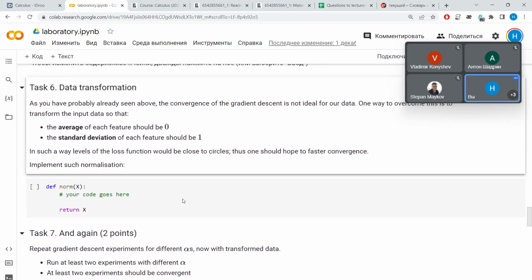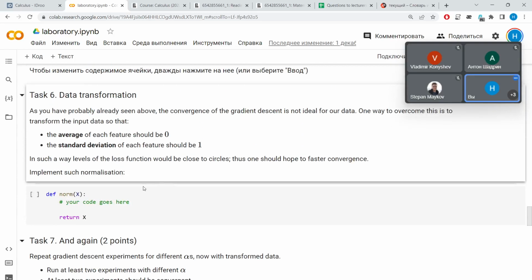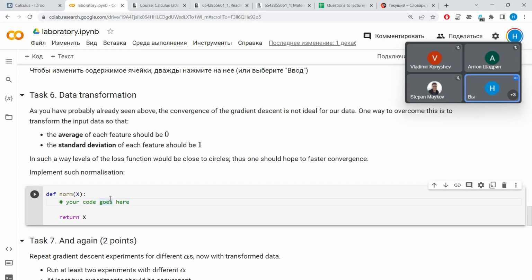But task number 6 is an exception. It won't be banned to use the standard functions, like the standard functions to build a standardization of a matrix, because it's a really annoying task to do manually.